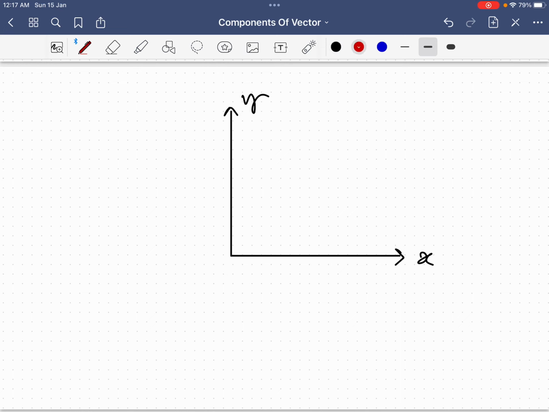Now, say you have this point P, which is represented by 3, 4. Okay, so how would you reach that point, right? So first you have to take 1, 2, 3 here. It means first you have to go at this point. Then you have to go vertically up to this point, right? Now you reached your point P.